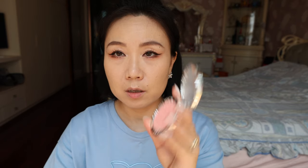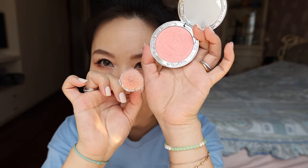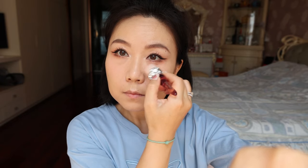Let's move on to the blush. As the color is fairly light, I'm going to use the brush that comes with it — what I like about it is it's quite pointed so you can be fairly precise. I'm going to dot it more in the middle, as this color has a little bit of a plumpy effect. If you apply it sideways it visually makes your face look bigger, so apply this kind of color in the middle. It's very light and very friendly for beginners.